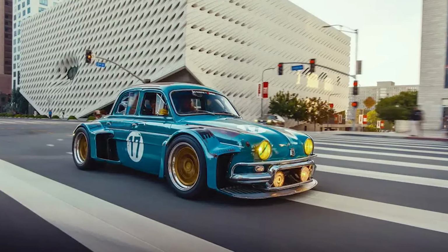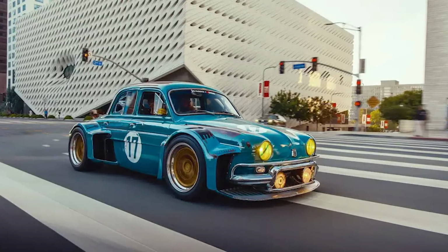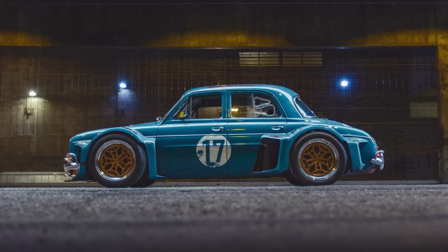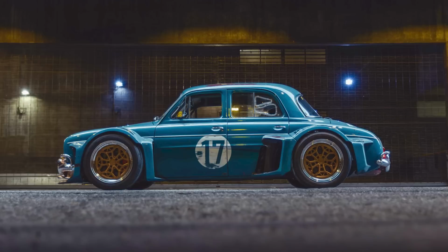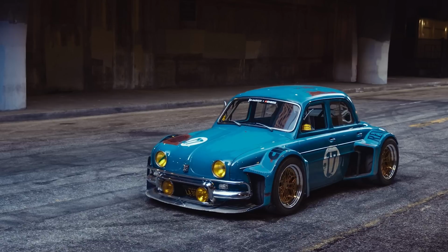Anyways, at the end of this video, please let me know what you think of this custom car. I personally love it. This is my type of car. For me, nothing is as cool as an old super tiny car with a massive engine. I'm talking minis with superbike motors, Corsa bubbles with 2-liter engine swaps. That's the stuff that gets me excited. But what do you guys think?